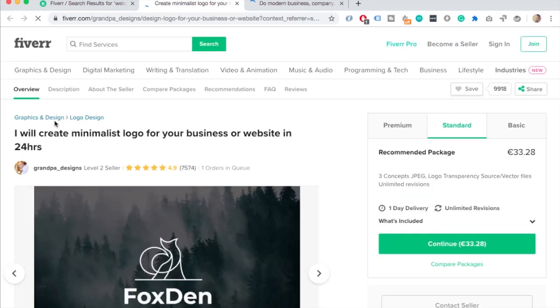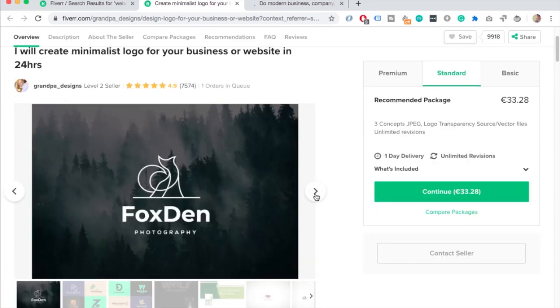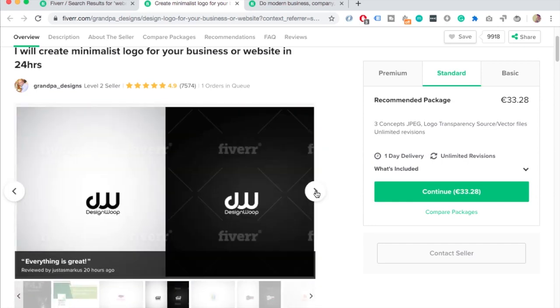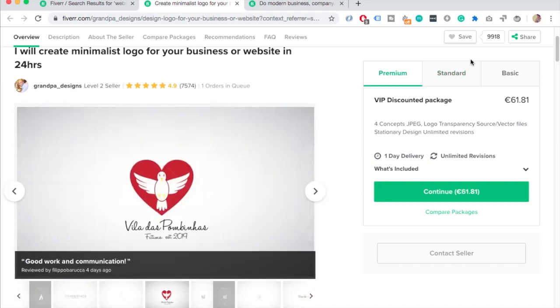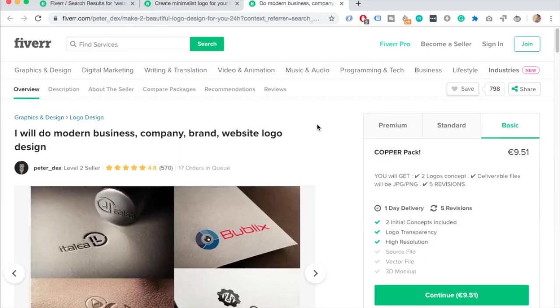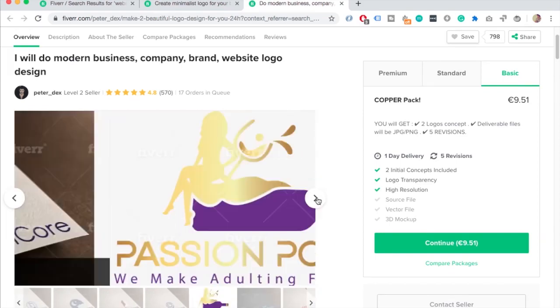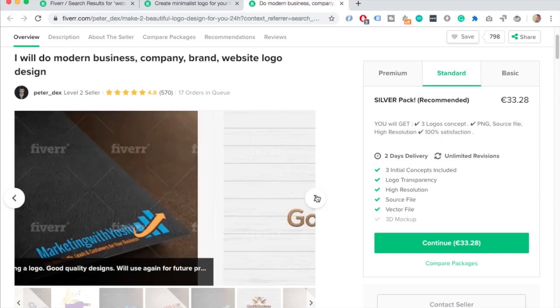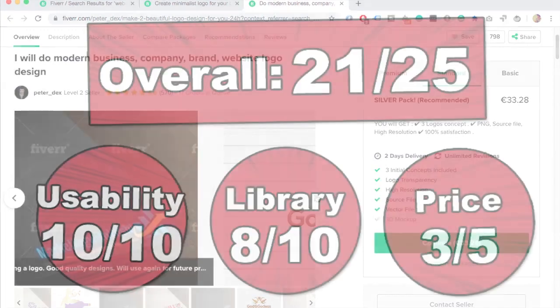Now, I understand at this price, I'm sure the designers are reusing logos from somewhere else. But at least in this way, they modify them a little bit and make them a bit more unique than if you get it from a logo generator. The cool thing is it costs about $11 to get a PNG, and for vector it's like $40. I think it's a decent price considering that somebody's actually going to help you choose your logo. So definitely the best option for people that don't know what they need. Overall score for this tool is 21 out of 25.